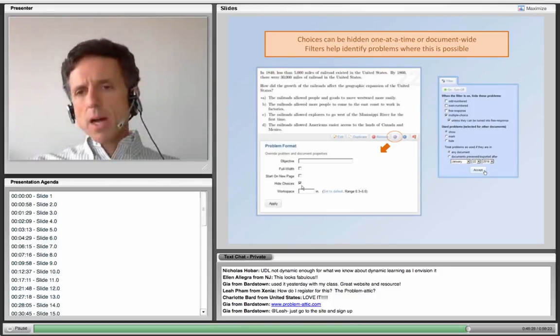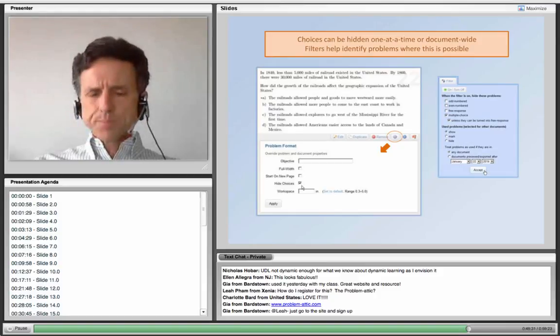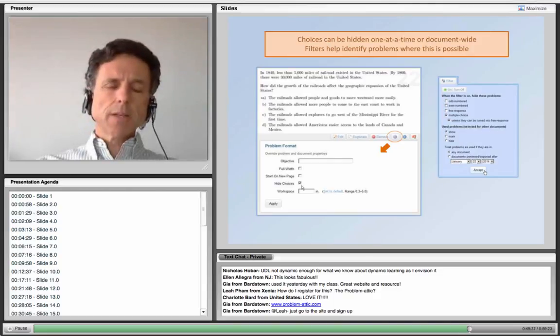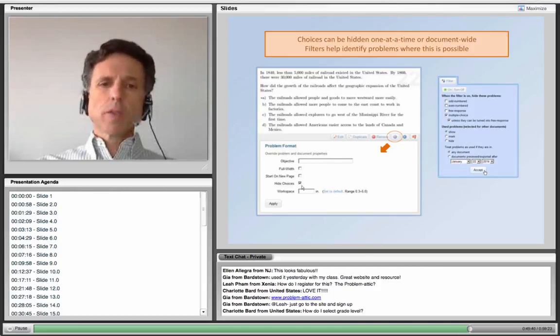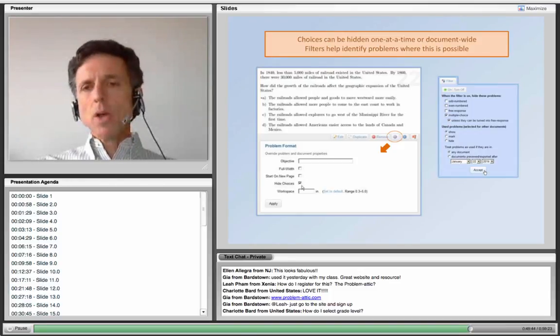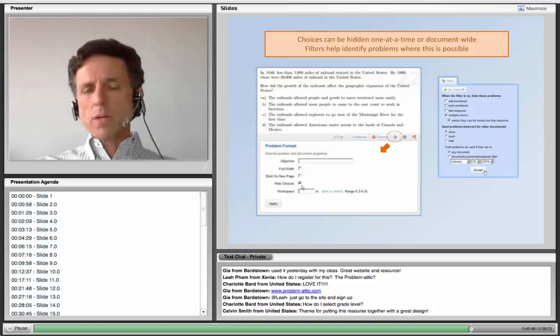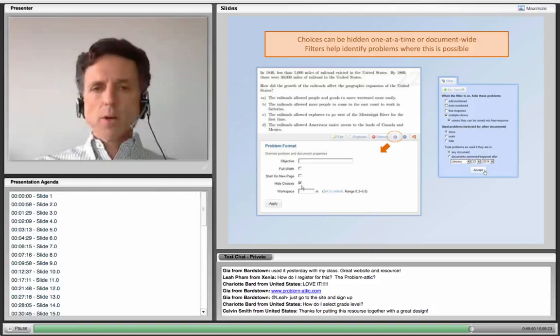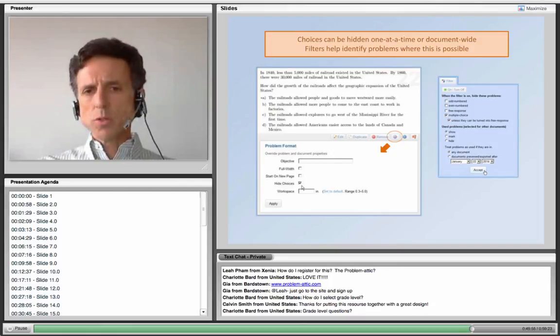Something else we're working on, I think we're half successful right now, is filtering and converting questions. We built in an option so that multiple choice answers could be hidden, so that questions that work as free response and choices could be hidden, could be used in non-assessment kinds of ways, homework, warm-ups, whatever kinds of activities in a classroom where you don't want it to be selected response or multiple choice.